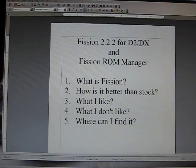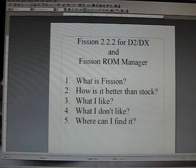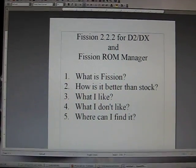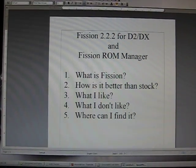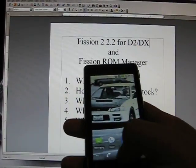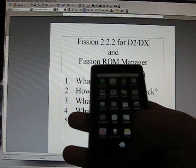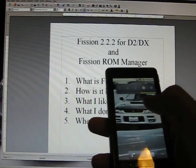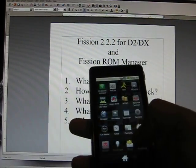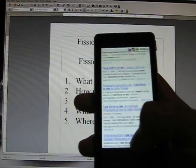My phone is overclocked at 1.2 GHz and I can easily get two days without charging. Even on normal use — Facebooking during class or playing Angry Birds — battery is quite efficient. The operating system is very efficient. Reliability is also great. Images scroll really smoothly, screens are smooth, things come up nice and quick and easy. It doesn't look like the phone is doing a lot of hard work.